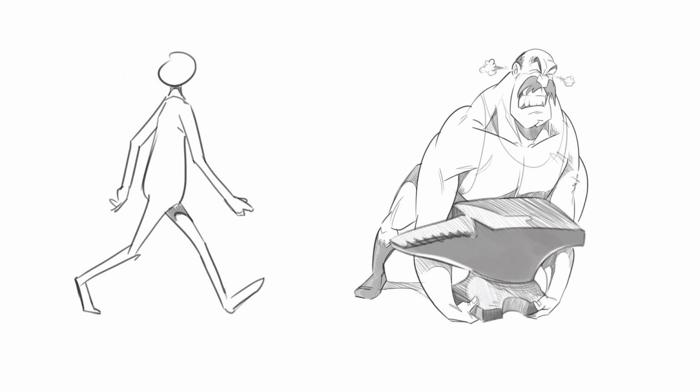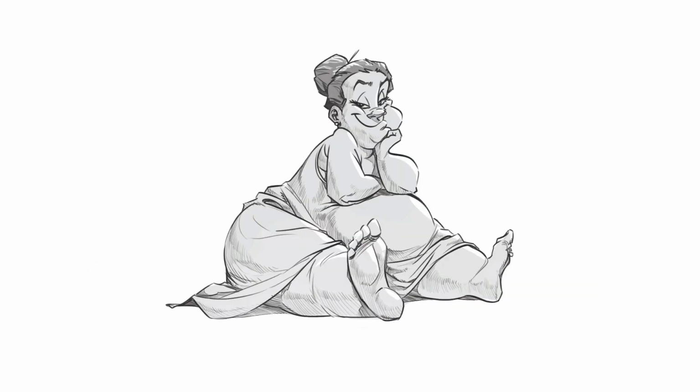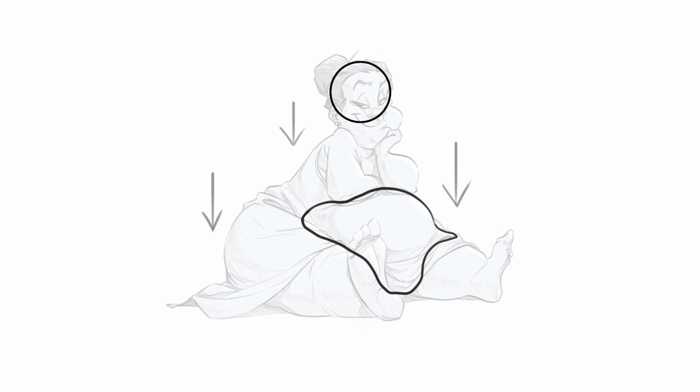Let's wrap this up with one of the most important hacks of this lesson, which is gravity. Gravity is everywhere. We can feel the force of gravity being applied on a down position of a walk cycle, or when a character is trying to lift a heavy weight. Think about your character as a collection of shapes that are constantly pulled down to the ground. Some of these shapes have different densities. Some of them are hard, others soft.